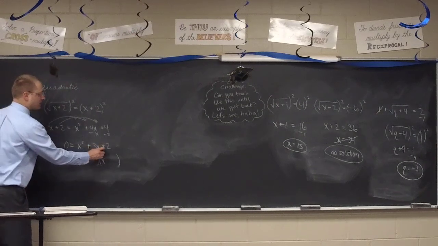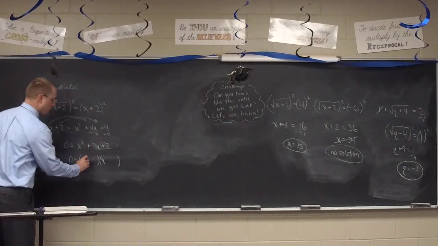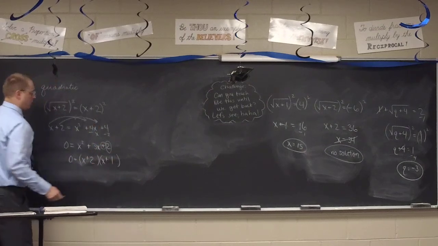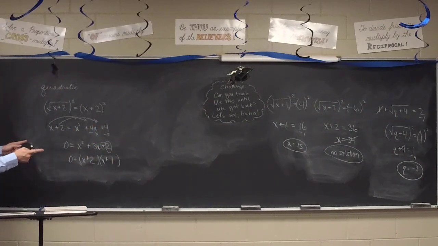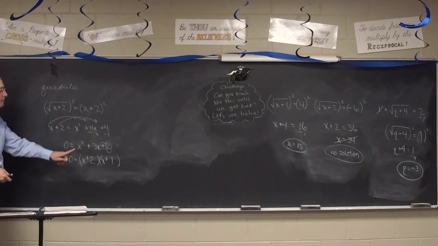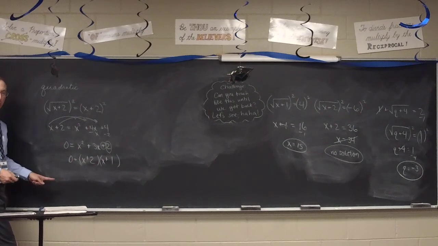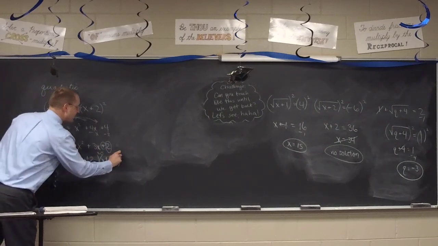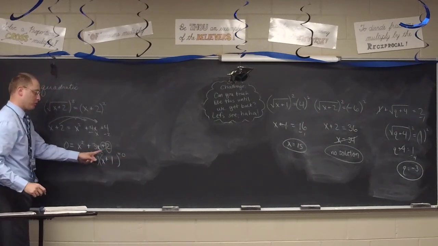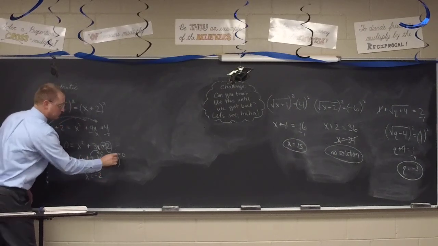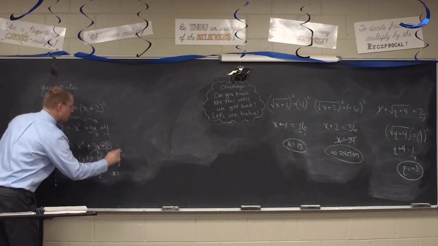X and X. The positive sign tells me both positives, and then split up the 2: 2 and 1, or 1 and 2. Actually it doesn't matter, outer inner checks either way. And then I'm going to take each of these factors and set each one individually equal to 0. If x plus 2 equals 0, class, x must equal negative 2. And if x plus 1 equals 0, class, x must equal negative 1.